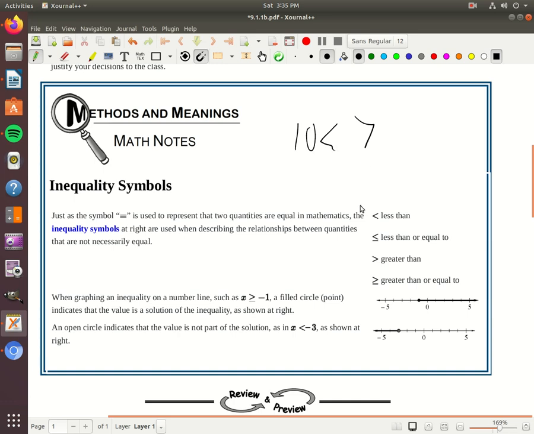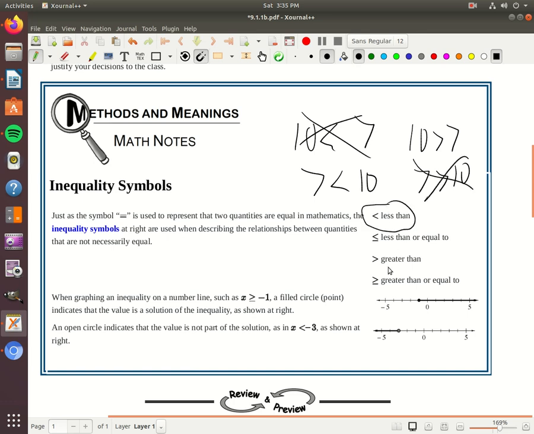This is the less than sign. You'll see it looks like an L. So there we go. 7 is less than 10. Again, this says 10 is less than 7. That's false. It doesn't make sense to write it that way. If we wanted to write this, we would say 10 is greater than 7. We wouldn't write 7 is greater than 10 because that wouldn't make sense. So again, this is a real thing and this is a real thing, and these are the actual names of them. So this looks like an L, less than.